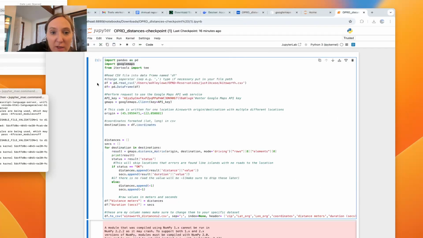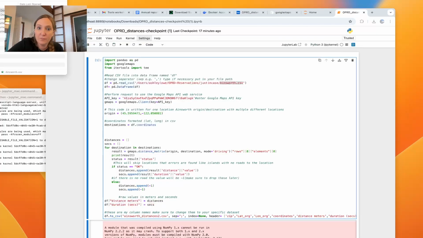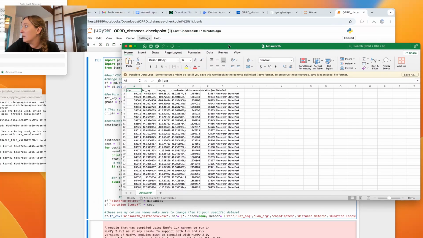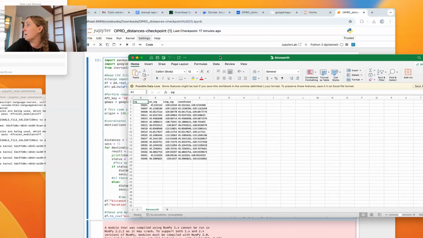back to this guy. So right here is what you're going to change: you're going to change the file that you have your origins in. Let me show you what this file looks like. This particular one we're going to be using. Here it is. Okay. Not this guy. Don't save. That's not the one I want. There it is. Okay. This is the one I want.